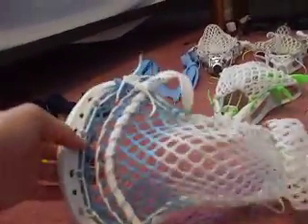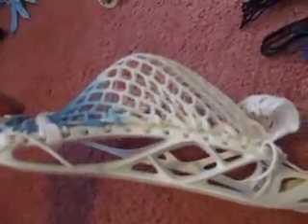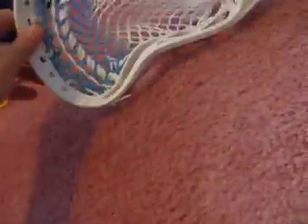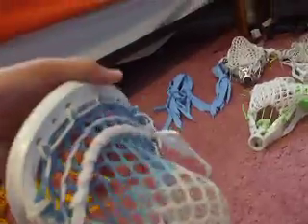Here's a Blade Pro. I haven't finished stringing it yet, but it's got a really nice pocket — good channel, nice mid-high pocket. I need to put some shooting strings on it still. It's got some Throne Mesh on it, one-color fade, Carolina. Beautiful overall. I'll probably sell this for $80, because it's a $90 head with hardly any usage. I won't go under $80 — I could probably get $90 for it, but I'm selling it for $80. I'll throw some shooting strings on it however you like.